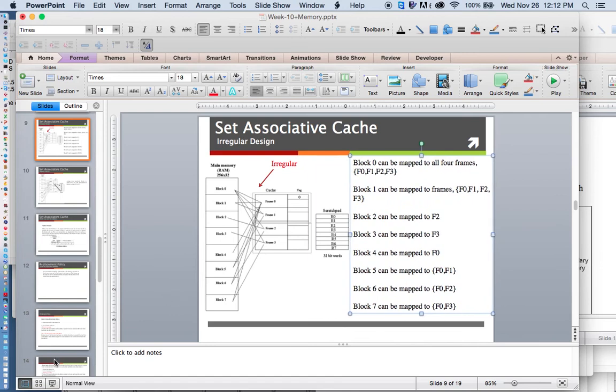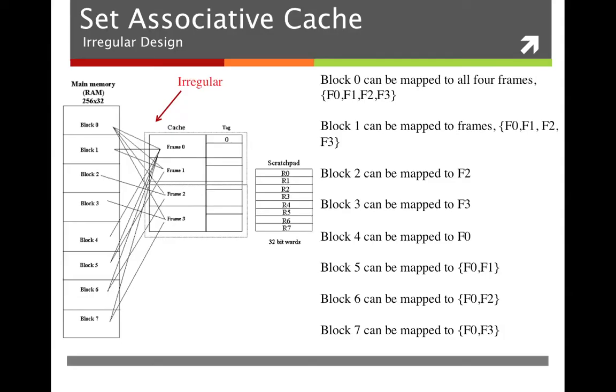Okay. So that's the idea, that this is an irregular allocation. You may wonder why we would want something like this. The idea, of course, as we talked about, is that some blocks may be required more frequently than other blocks. In this example, block 0 is assumed to be such a block. And when that happens, you'd like to put that in there with all the frames. Again, when you make this kind of an allocation, this graph that you see here is some kind of a table which maps your blocks to your frames.